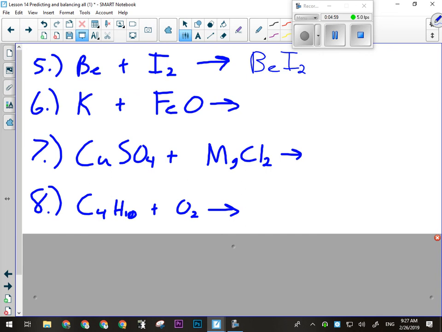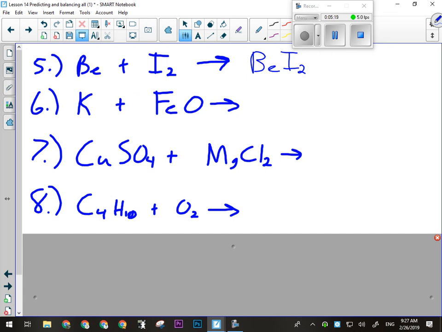Single replacement. Okay, now with single replacement reactions, I still want to do some swapping. In all replacement reactions, I want to swap something. I have to decide what's trading places. Here's how I decide that. The thing that's by itself will change places with the part of the ionic compound that it is alike.